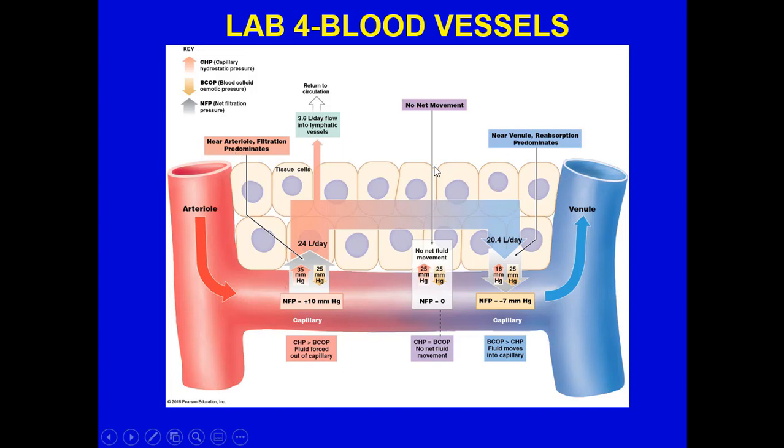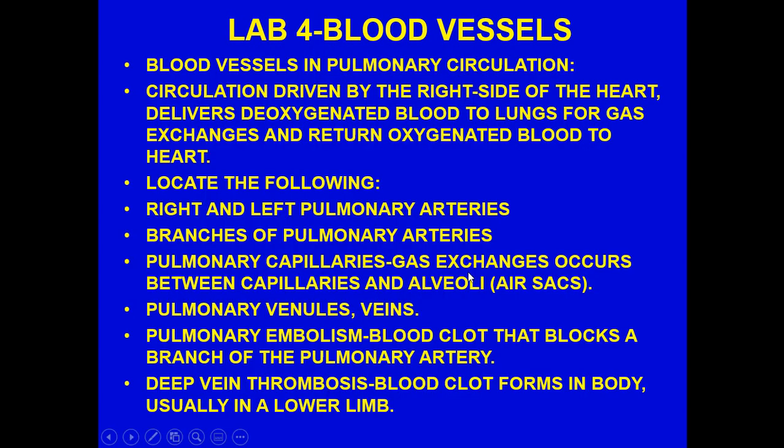And so you have a certain amount of fluid that comes out and fluid that goes back in, but notice the numbers are not equal. 24 liters, 24 liters, but when you get back here, it's 20.4? Yes, because you have 3.6 liters per day flowing. And where does it go? Well, you don't want it to stay there, otherwise it would be edema. So it returns via the lymphatic vessels, which we've talked about in a prior chapter.